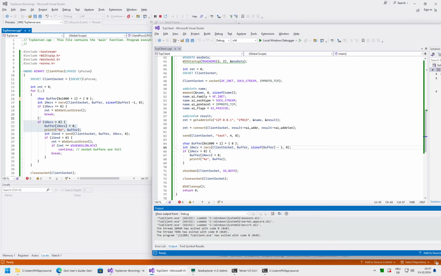Create new project, Qt. Let's go with a widget application, since it will be nice to be able to add some buttons that do something. QTCP server, let's call it. And later we'll of course also create a QTCP client. Here now we definitely need to add Qt network. Precompiled header, we don't care for the icon, finish.